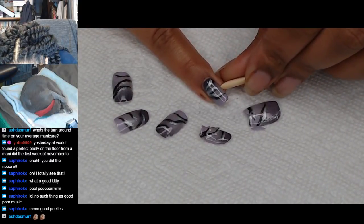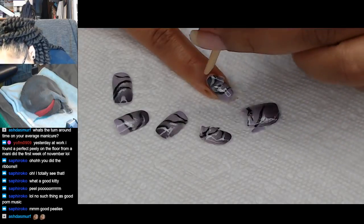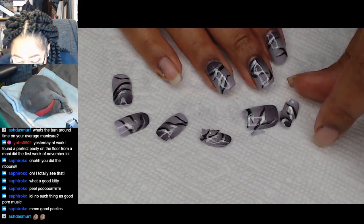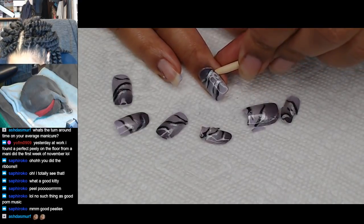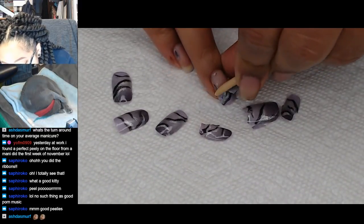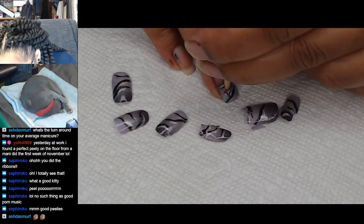This is not too bad peel porn, though. Once I actually found the little lips, or made the little lips so that I could get in there. It's kind of stubborn. Some peels, once you go for it, it's just like, ping! It almost pops off your nail. It's so ready to come off. And this one will come off, but I really could have stayed here a while longer.